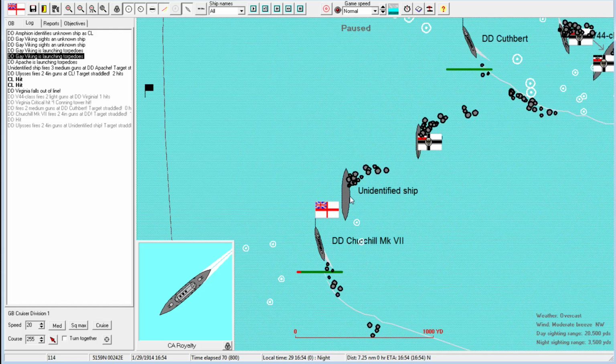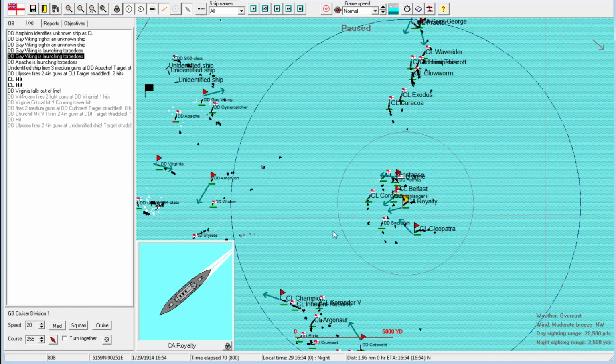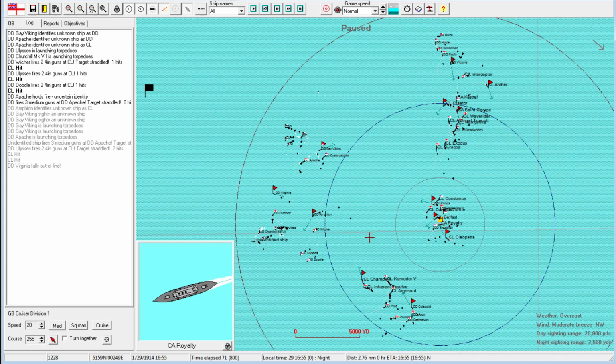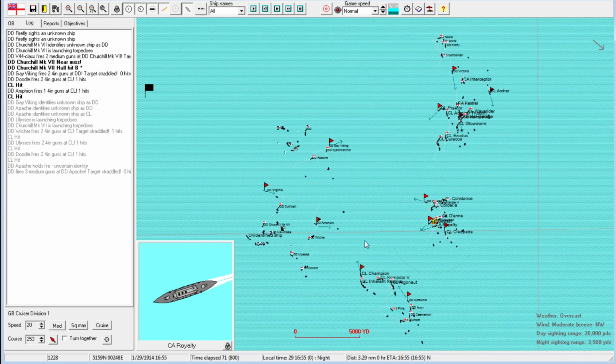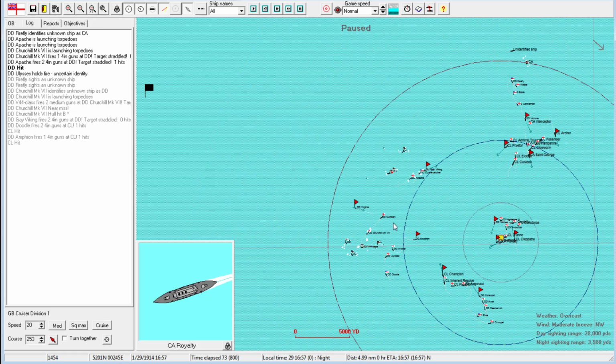Oh my gosh, we could get lucky enough to actually think these are destroyers too. We could get lucky enough to hit a capital ship, which would obviously be a battle-changing event. And this is what I like to see: spreads of torpedoes launching.